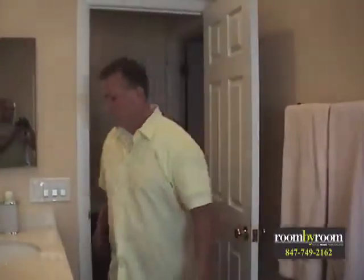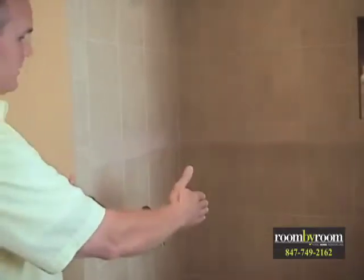Okay, now in the bathroom here, what we did, if you remember when I walked you through the project before we started, there used to be a door here. So when you walked into this room, we had an entrance that you came into the room, there was a sink area, there was another wall, a door, the door opened in, and then there's the commode, and there was a shower stall. Now what we had here, this was actually smaller, this area, because the shower stall was smaller, and this space right here was in the other bedroom where there was a closet.